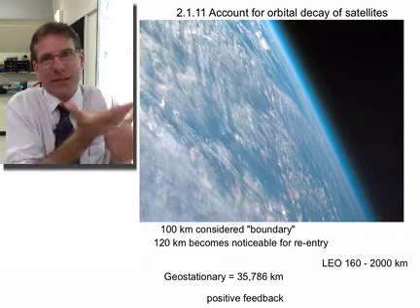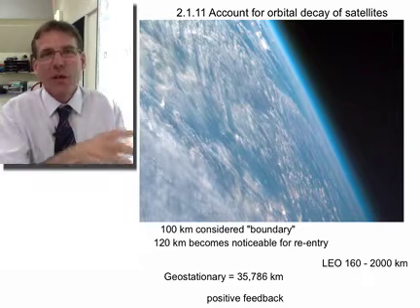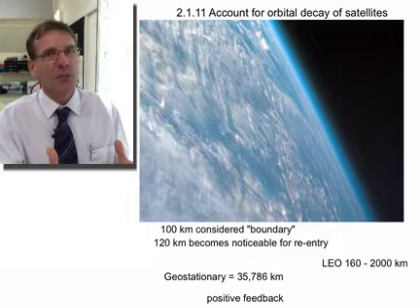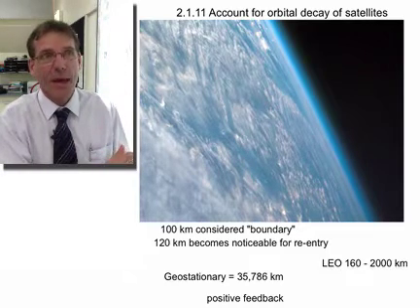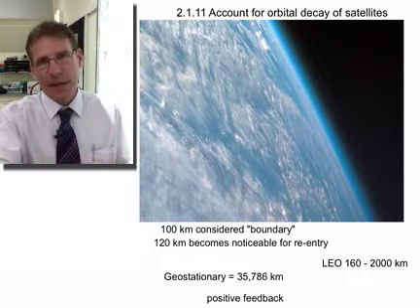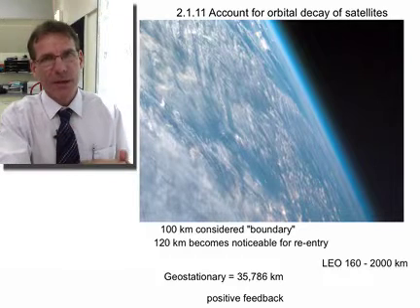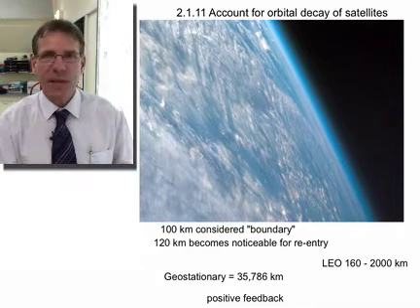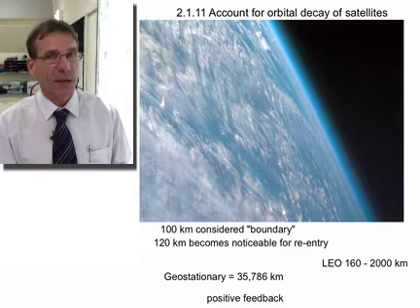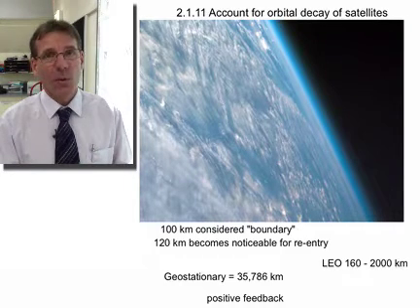Once orbital decay starts to set in and you start to lose altitude, you've either got to fire a rocket to boost your speed to get back up to the altitude you should be at, or that satellite is going to quickly decay away and end up burning up in the atmosphere, and perhaps fragments will end up being scattered in the ocean, which has happened with satellites before. So orbital decay is all about drag.